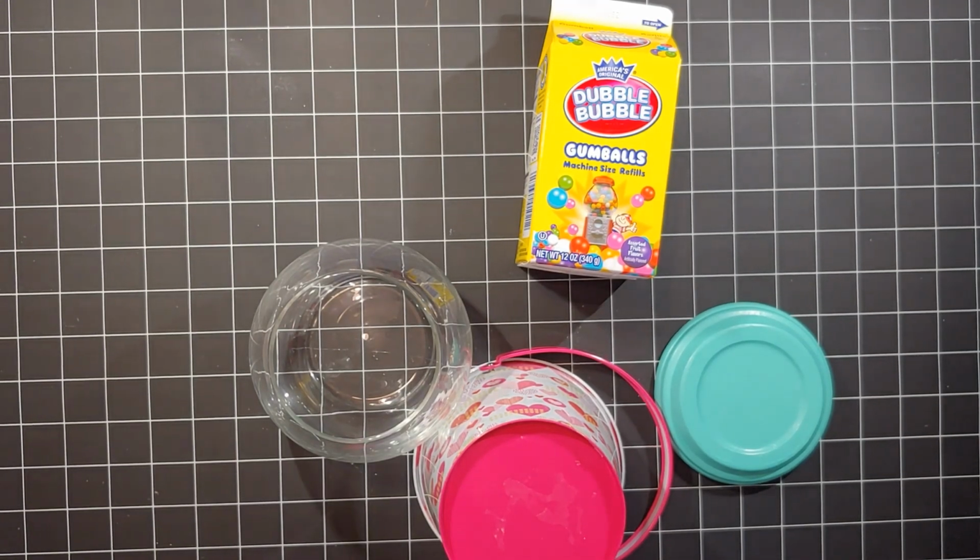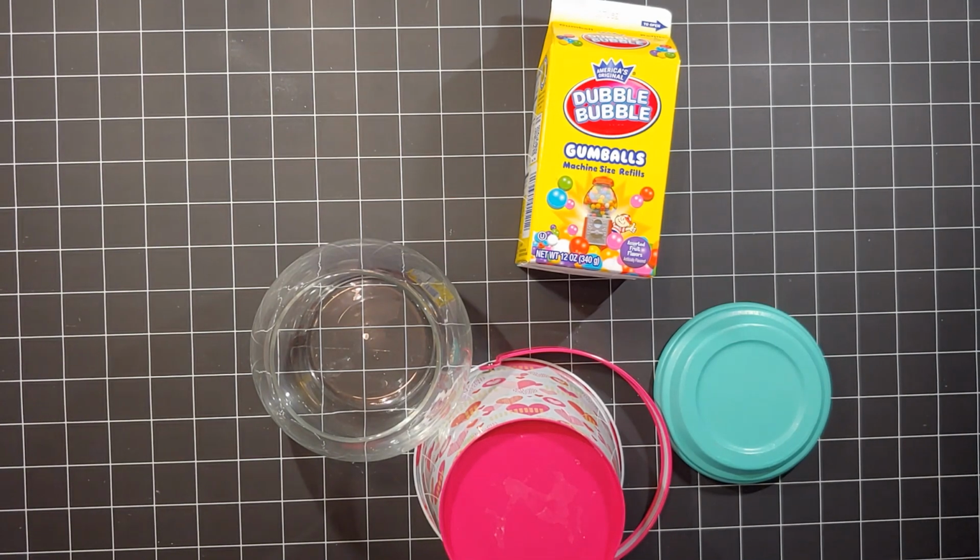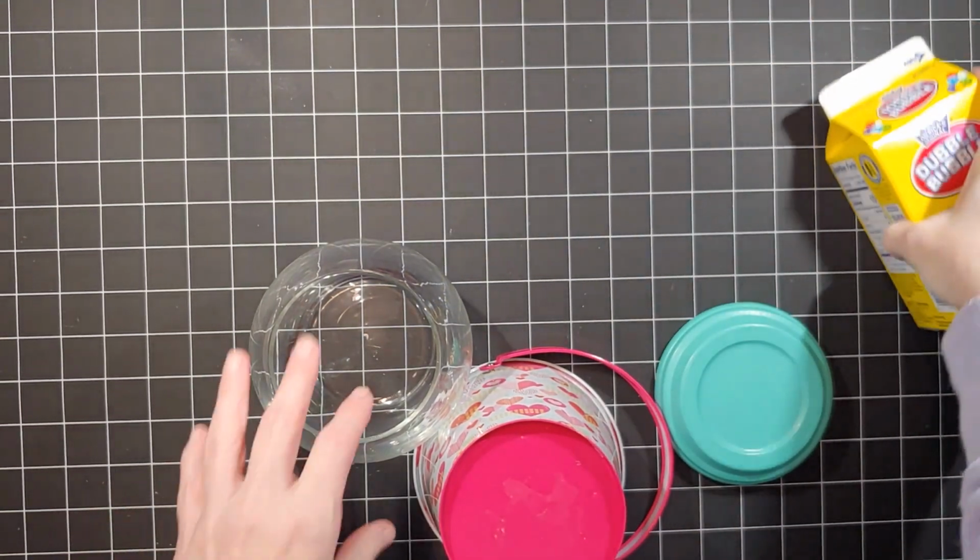Scrappychics here, and today we're going to make a gumball machine for Valentine's Day. This is just a quick tutorial, super easy. I'll tell you where I got the pieces. Of course, I got them from the Dollar Tree. So let's go over those.